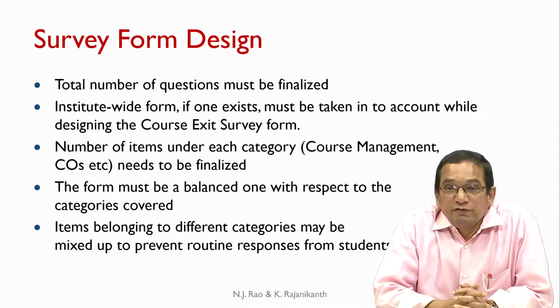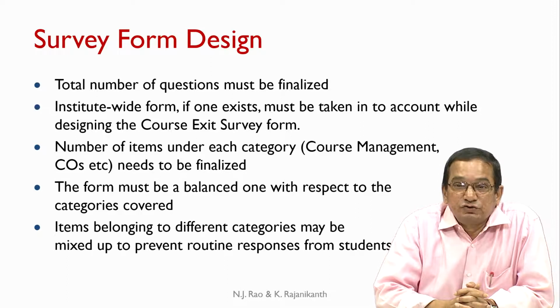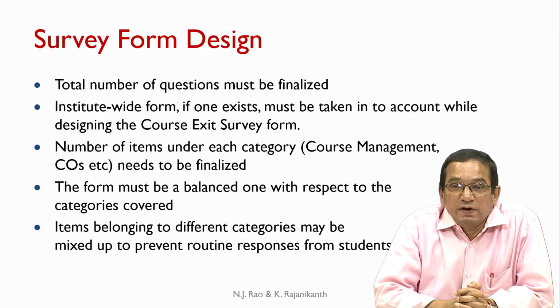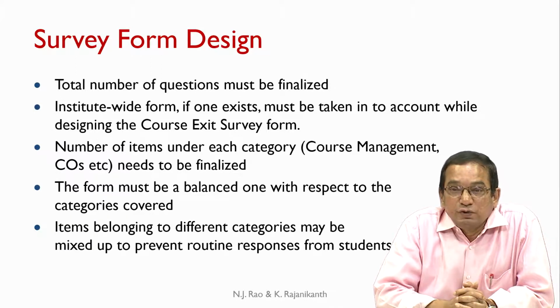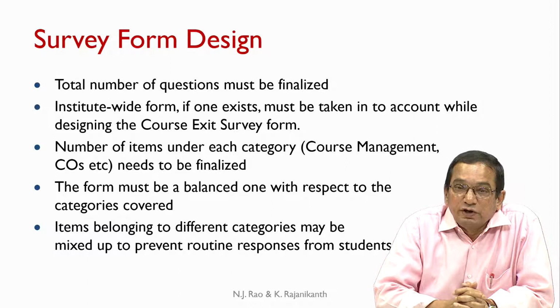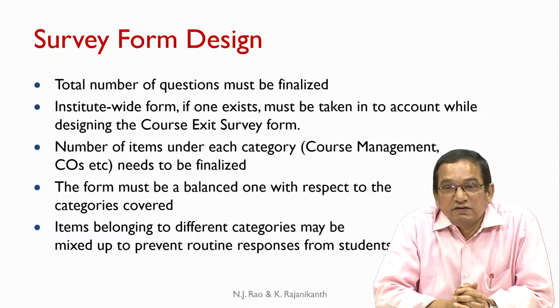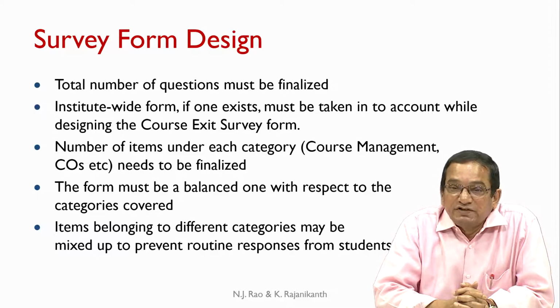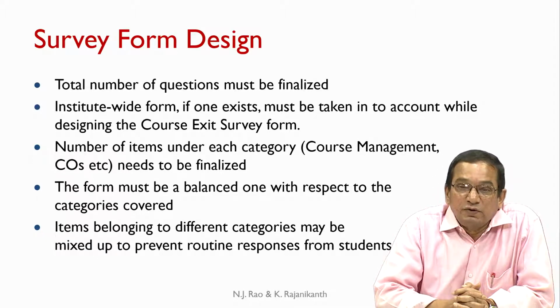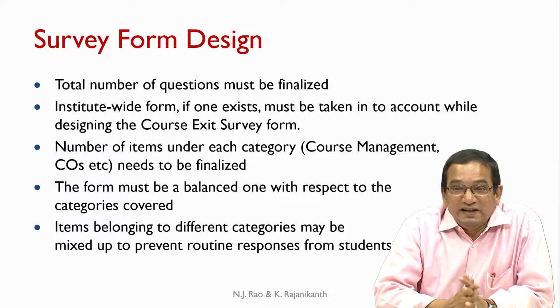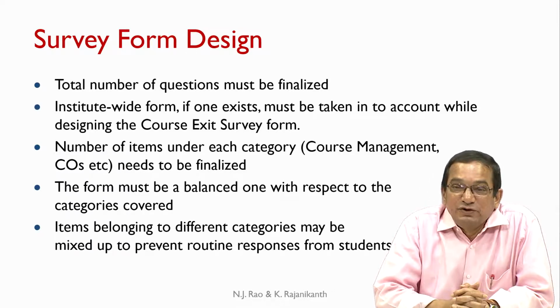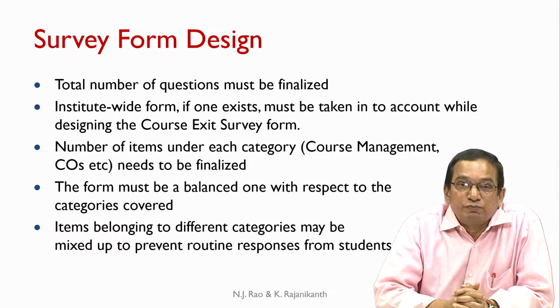When we want to design the actual survey form, many other issues need to be resolved. The total number of questions must be finalized. If the number of questions is too small, we may not get adequate valid data. On the other hand, if there are too many questions, fatigue may set in and students may not provide valid data. So, what is the right length of the survey form? You need to experiment and arrive at the right length which suits your context. So, the total number of questions must be finalized.